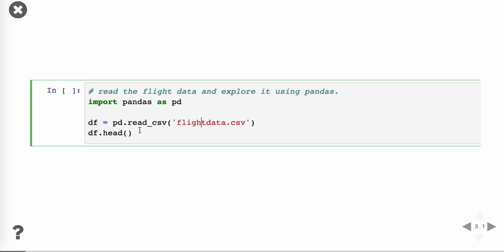After that, I want to see some of the data in that data set, so for that I am using head. In the df we will have our entire data, and with head I am trying to see exactly what is there. Let's run this and see what we have in the flights data CSV.